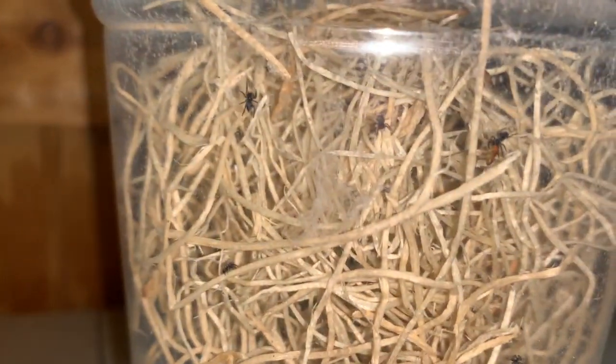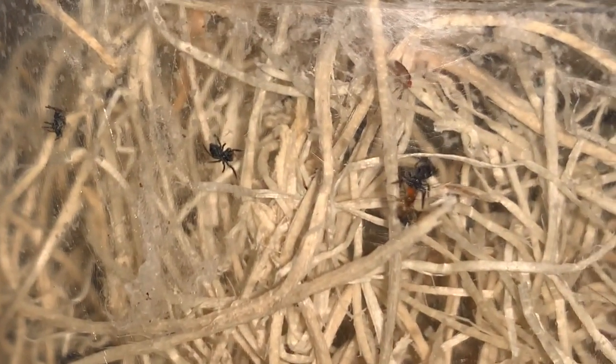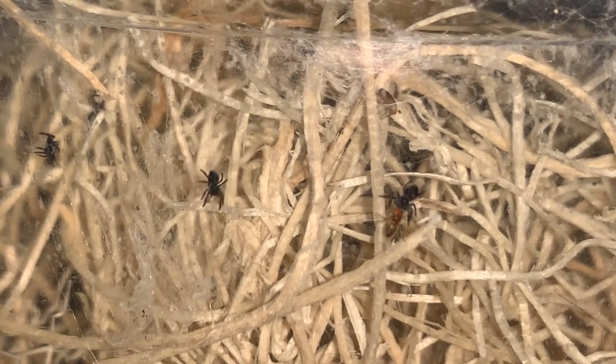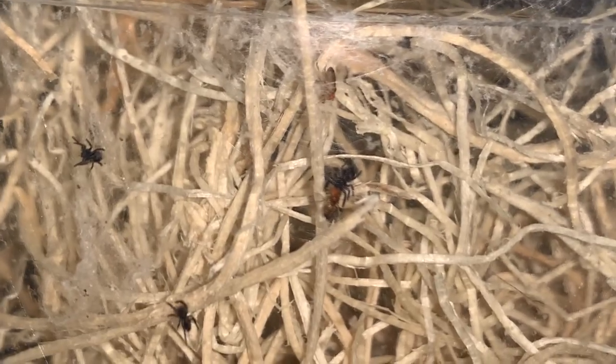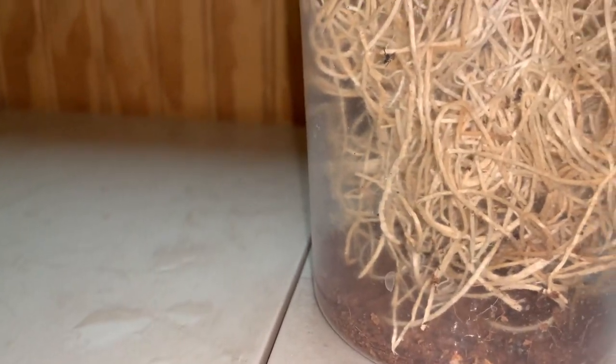sometimes the sharing is very helpful because, believe it or not, some are more or less suited, adept, large enough, agile enough, strong enough, whatever the word you want to use is, to capture food. Others are not. And so through sharing, it's actually of benefit to all of them. So the first one has eaten. There may be a few other ones there.